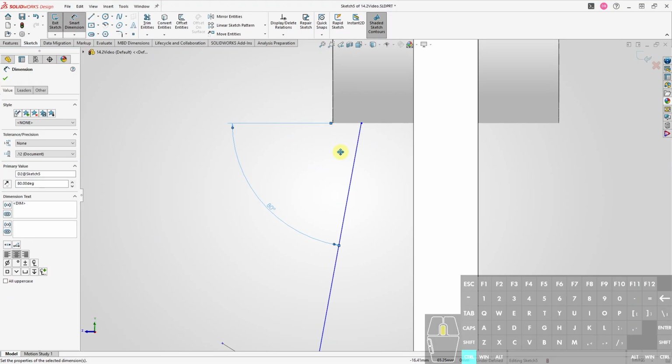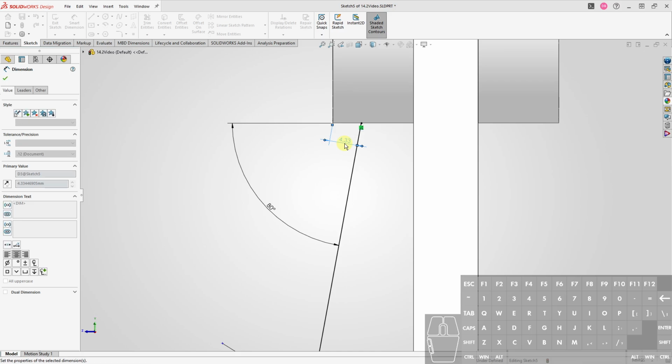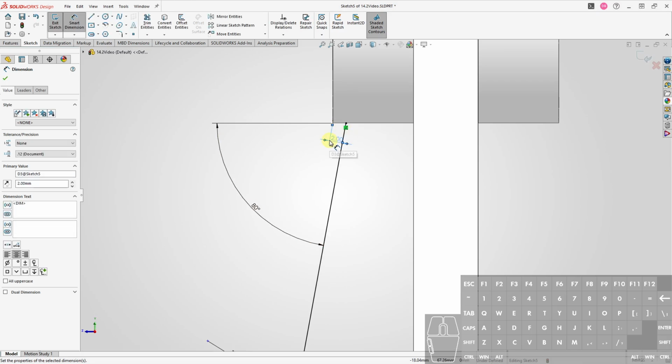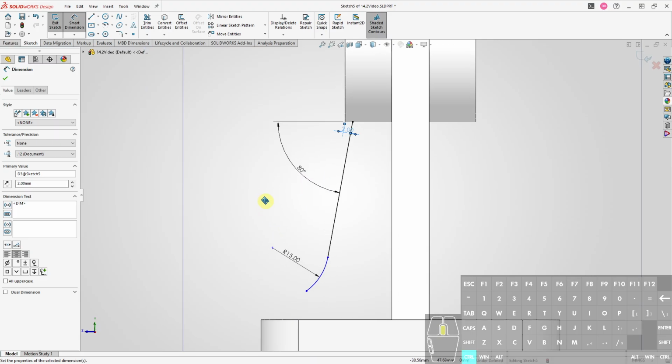And then this one you want to be a little bit careful of. You want this distance from the corner here to the line to be 2. So this is not going to be a horizontal distance. It's going to be a distance that's perpendicular to this line. Be a little bit careful. When I first was doing this model, my volume was off by a little bit, and that's because I had dimensioned horizontally from this edge to this point right here of 2. But actually, it's perpendicular that you want, and it's shown that way in the picture. I just kind of screwed that part up.